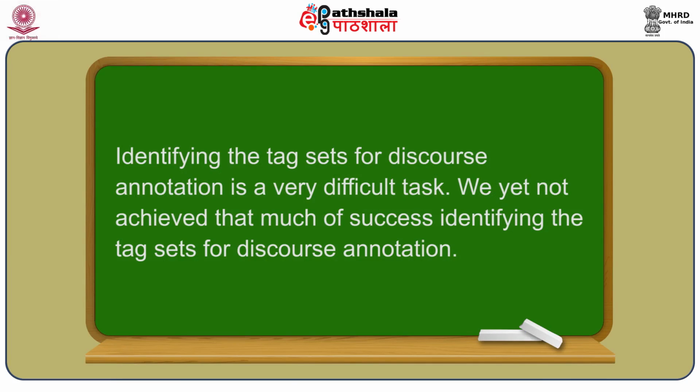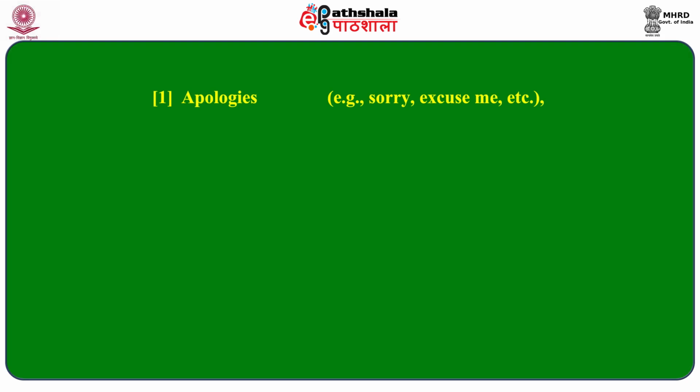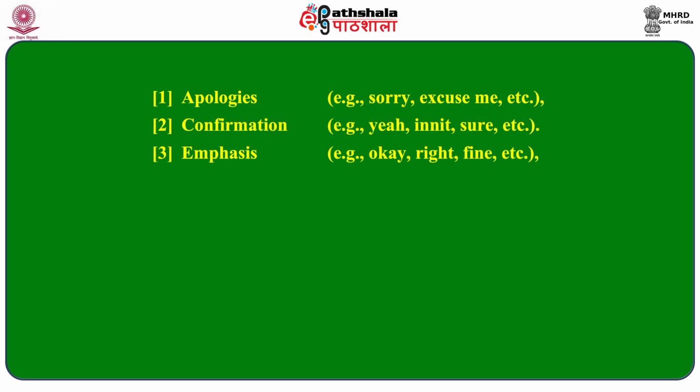So to be honest, identifying the tag sets for discourse tags is a very difficult task. Not much effort, not much success is yet achieved there. But people have been trying to do that. We know that a few years ago, Anna-Brita Stenström tried to identify some discourse categories, discourse markers. She identified 10 major discourse markers which are relevant to be used for discourse tags.